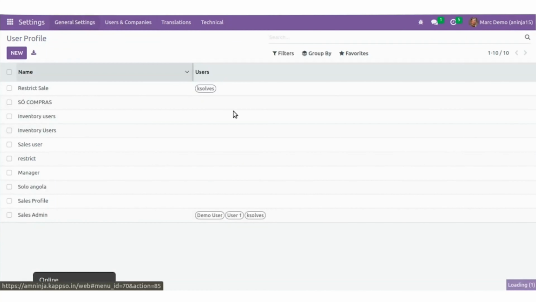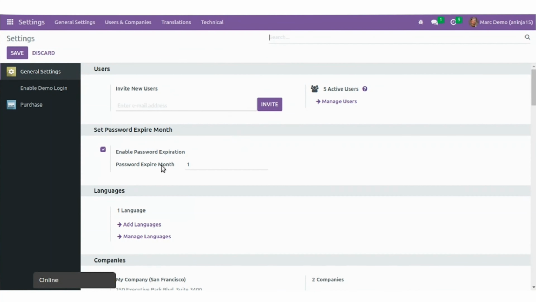Similarly, we have one more thing, the password expiration. To restrict the access of any unwanted user, we have introduced the password expiration feature, in which you have to mention the months or intervals in which the password will expire. Say, if the password is going to expire after 7 days, notifications will go to all the users to renew their password before that date. There will be 2 notifications given: one 7 days before, and one a day before. Suppose users have not renewed their password, they will not be able to log in after this period. They have to first renew their password, and then they will be able to log in. So this will automatically restrict unwanted access to your database.